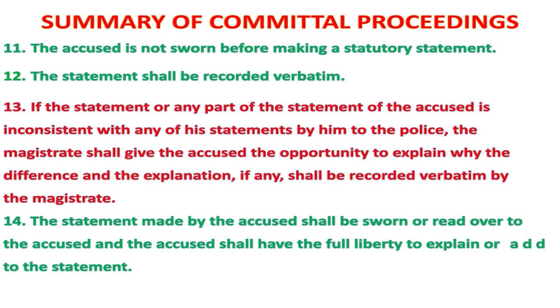Number 13, if the statement or any part of the statement is inconsistent with any of his statements given by the accused to the police, the magistrate shall give the accused the opportunity to explain the difference in explanation. The explanation, if any, shall be recorded verbatim by the magistrate. Then number 14, the statement made by the accused shall be sworn or read over to the accused, and the accused shall have the full liberty to explain or add to the statements.